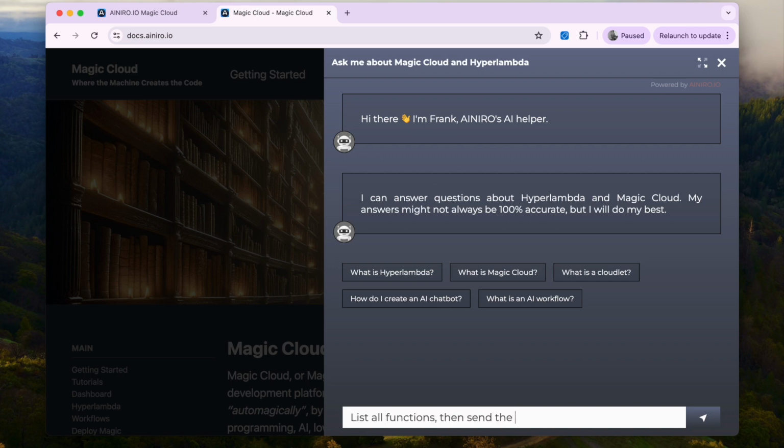Then send the owner an email. Send it from Thomas at gaiasol.com, Thomas Hansen, and create a body being a summary of all functions and what you believe that these functions are actually doing.